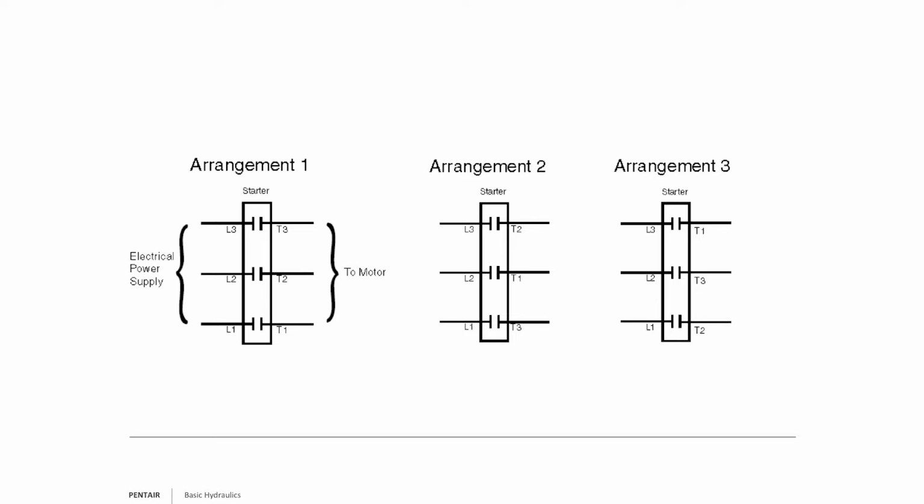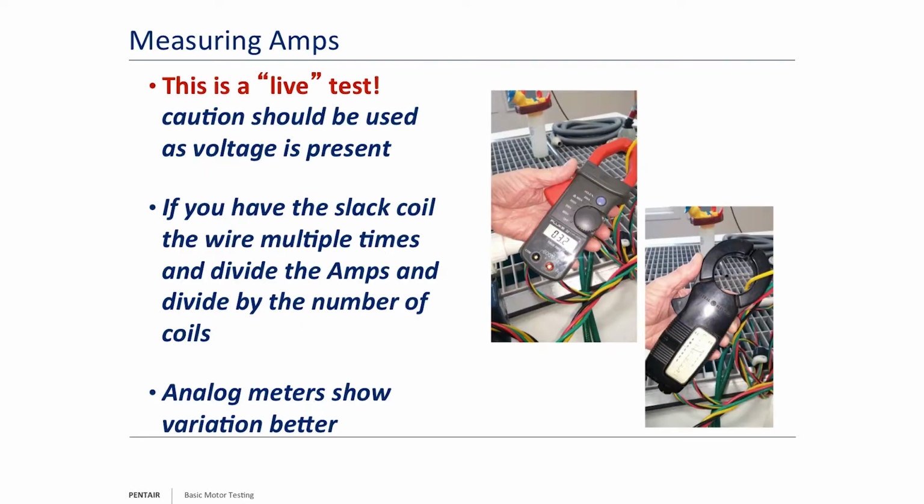And then we'll talk here about how we're going to do some math. But then we want to test it again. The reason we're doing this is we're trying to find the best winding combination to the best power incoming amperage. So what we literally do is take T1, where it was originally, and move it to L2. T2 goes to L3 and T3 goes to L1. Then we'll take the amp measurements. Then we'll roll T1 now to L3, T2 to L1, and T3 to L2, and again take the amp measurements.